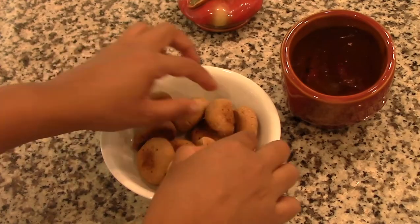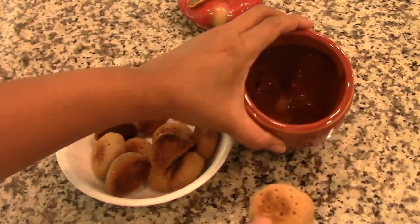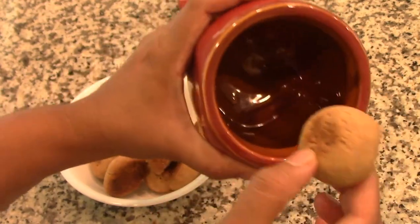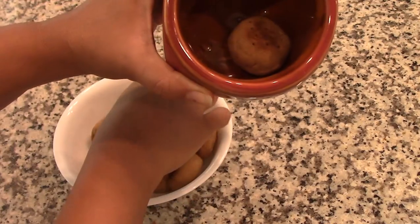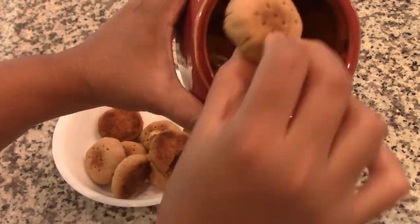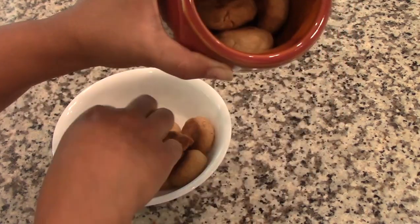Okay, the last step is to put them in the beautiful cookie jar that I have over here, for our storage. So here we go. And while I do that, I'm going to show you guys how it looks. So we have like a brown and a cream tint to it.